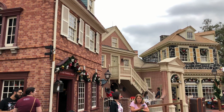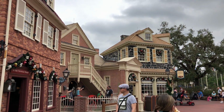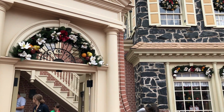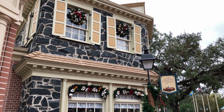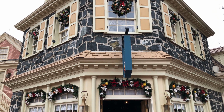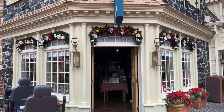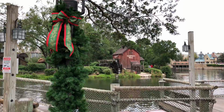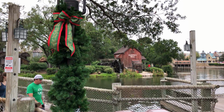Of course, this is the Christmas shop here in Liberty Square, so it's well decorated. But a lot of these decorations are very similar throughout the year. And there are some decorations elsewhere in the park, but again, it's fairly sparse, so not a whole lot. Just greeneries here and there, nothing really elaborate like there is on Main Street in the hub area. And there's a shot of some greenery and looking across to Tom Sawyer Island, so it's a really nice touch actually.